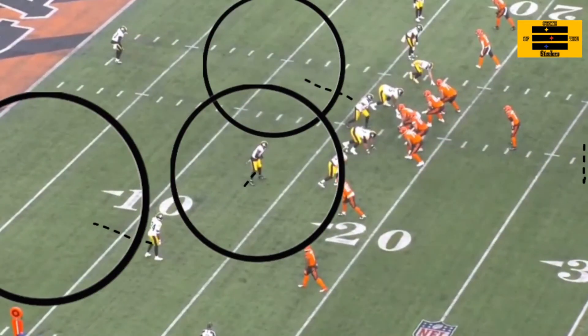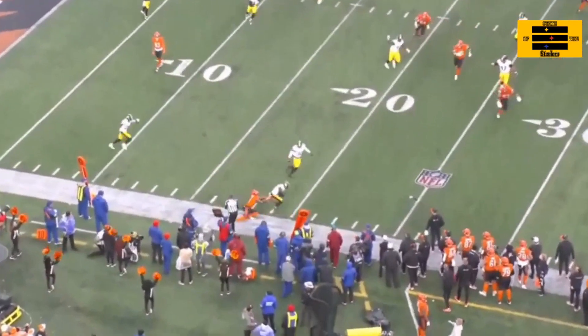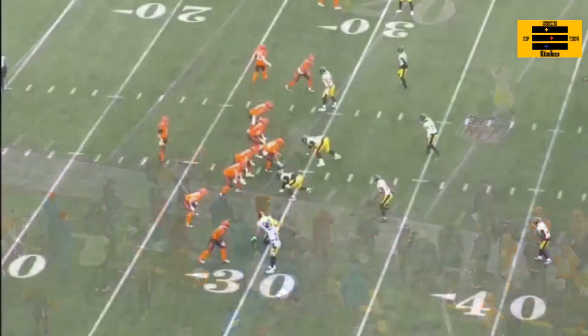This is going to be the final play, and this doesn't really have anything to do with Joey Porter Jr., but I did want to show you guys what Trenton Thompson did on that interception. Browning is a quarterback that's going to stare down his receiver all the way through, and Trenton Thompson just reads that. I think Browning is thinking the Steelers are going to be in some sort of man coverage given that it appears they're going to blitz, but the middle linebacker drops out — it's zone. Browning can't read it fast enough, stares down his receiver, and throws an interception. Great play by Trenton Thompson.